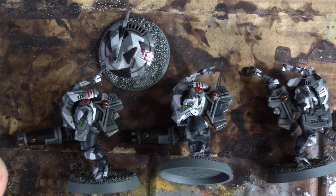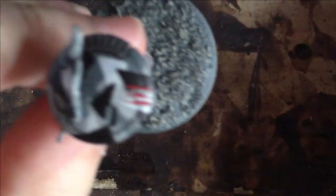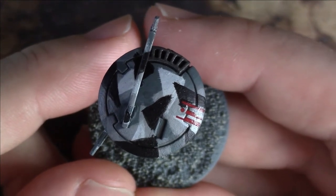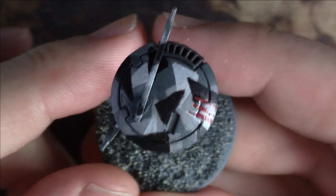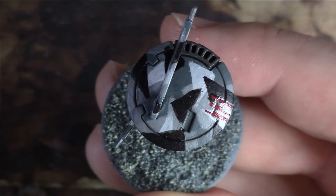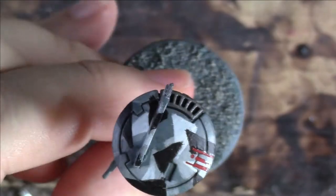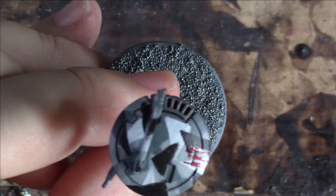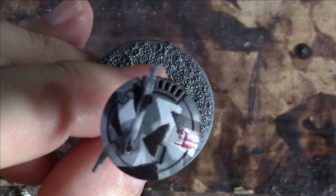What I did was paint Administratum Grey on some big areas. What I've tried to do is use straight lines, because it's an urban environment — normally man-made structures, buildings, walls, they'll have corners, they'll have angles — so I didn't really want it to appear rounded or blotchy like a natural environment would be. That's the first stage of the camouflage. I painted on some quite large shapes with straight-lined edges, not quite weird shaped squares, and quite a bit of that covers up the Mechanicus Standard Grey.